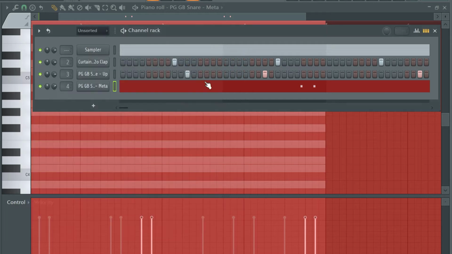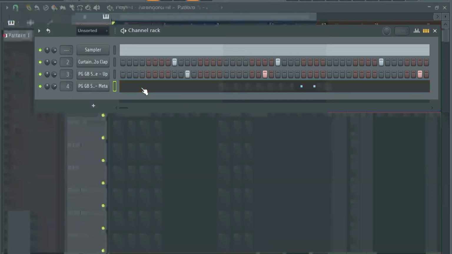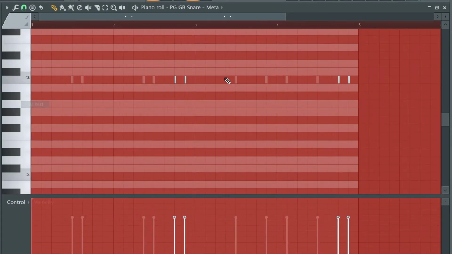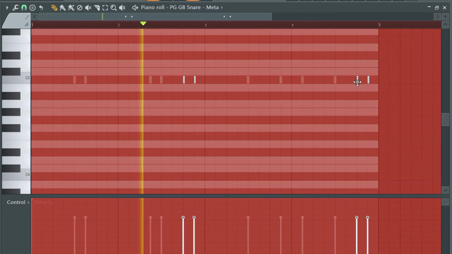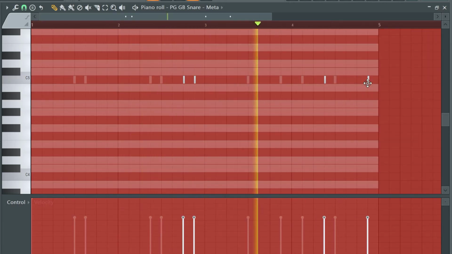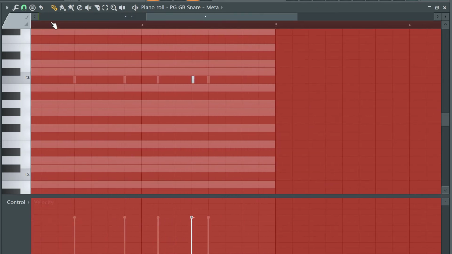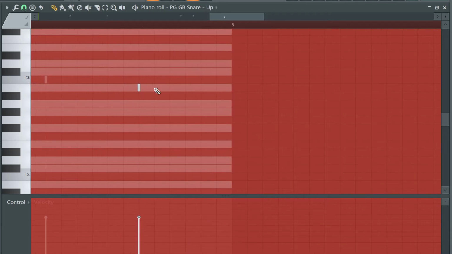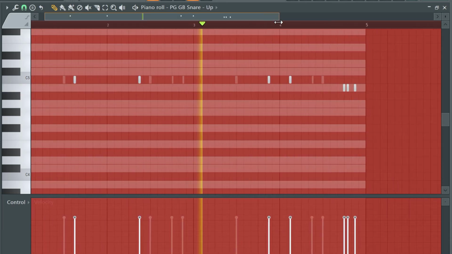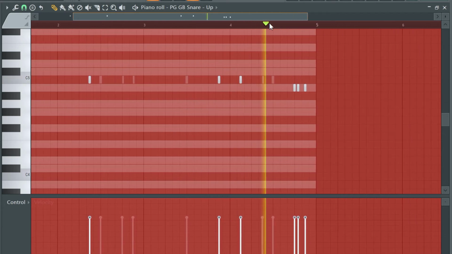Now I also added the meta snare, which is like the really deep snare that you always hear, and I've adjusted the envelope so I can shorten it. And my favorite roll these days to add, which is really simple: you go to 1/6 beat, and all I'm gonna do is add 2, then skip 1.